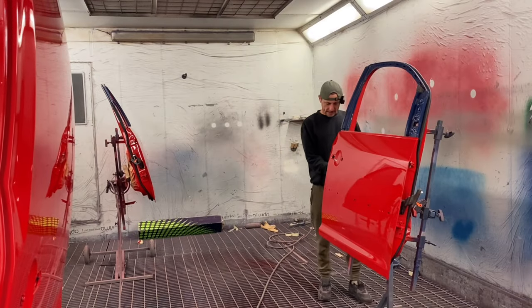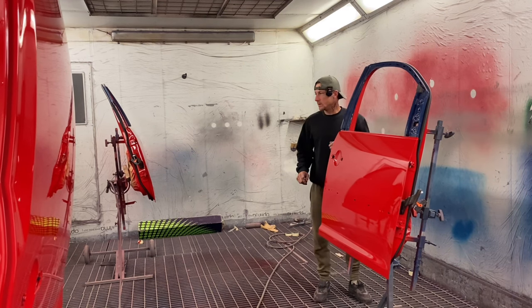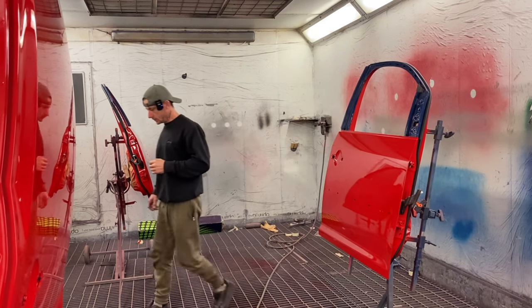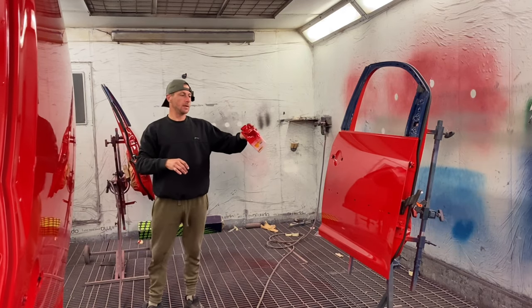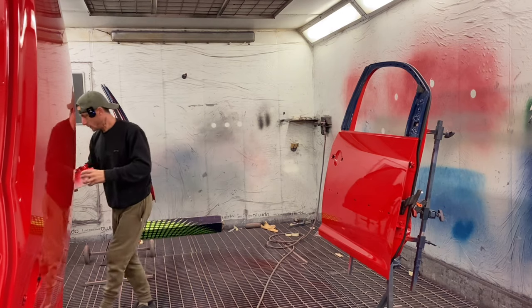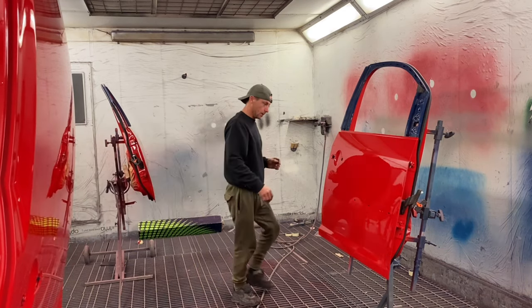It's the following day, it's Sunday. Paint has gone hard and they are shiny. That's all the last pieces. I did also get all the handles painted and the locks. And that is the last pieces done.